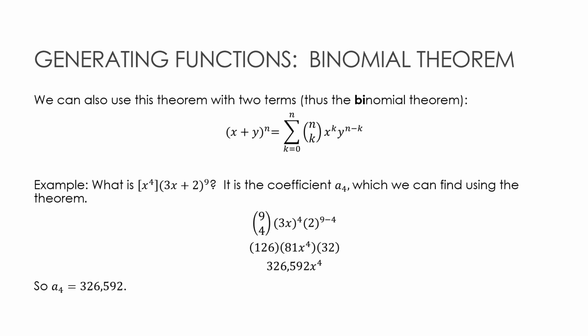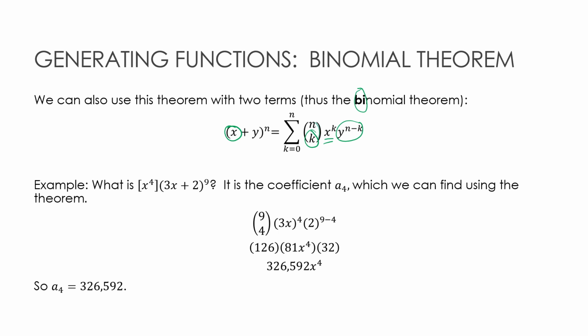And because this is, of course, the binomial theorem, that means that I don't have to have one of my terms be 1. I could have 2 variables, or I could have the 1 be some other number. So essentially I'm looking at 2 terms instead of just 1. And that means that whatever the first value is goes to the kth power, and whatever the second value is goes to the n minus kth power.